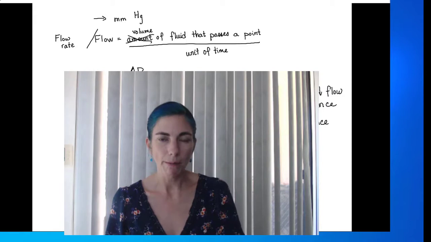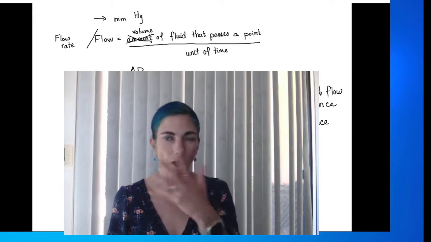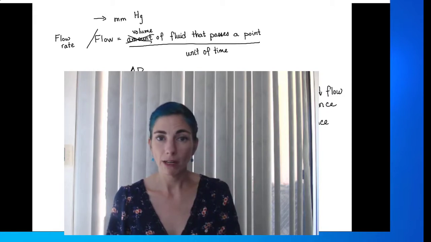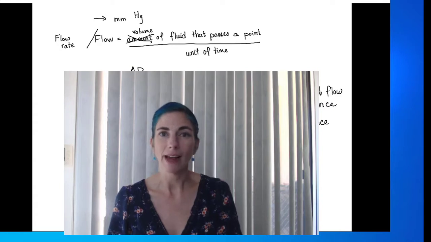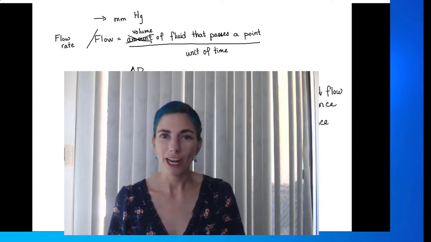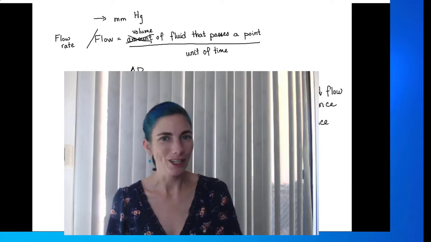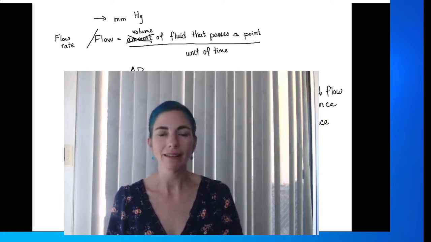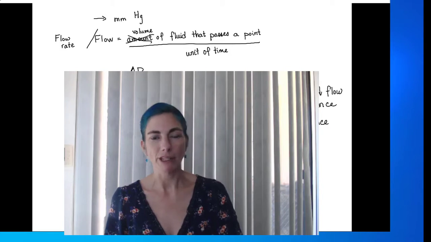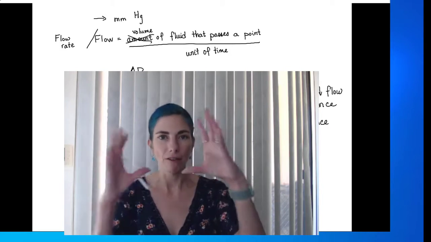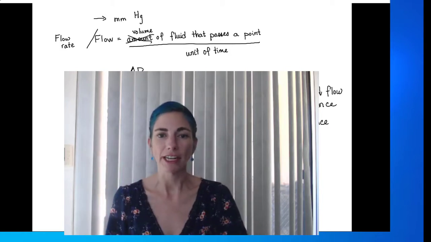Now, what can you do about that if you have constricted arteries all the way around? You can increase your pressure gradient. How do you get that? Your heart has to work harder. So having chronically high blood pressure is not usually a good thing. And high blood pressure can be reflective of what are called vasoconstricted arteries.